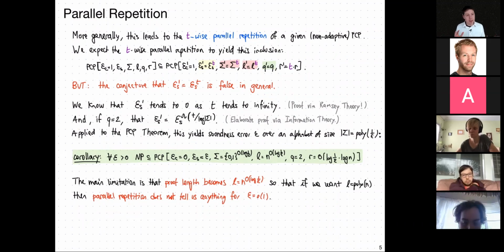And as you will see in the other lecture later today, there are applications of PCPs, for example, to cryptography. In those applications, the regime of most interest is the fewest queries for the highest soundness error. And it's okay if you have a slightly large alphabet. In cryptography, that's a very good setting. So there is a big motivation to understand how to leverage a large alphabet with a small soundness error without blowing up the proof length beyond polynomial. And parallel repetition won't get you there. That's basically the main reason why I mentioned parallel repetition.